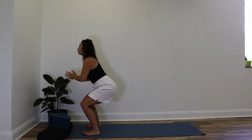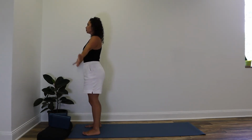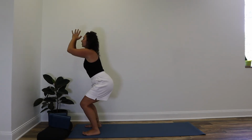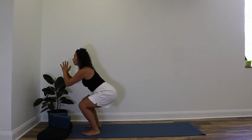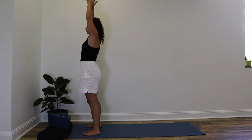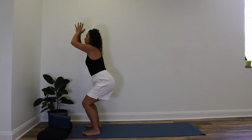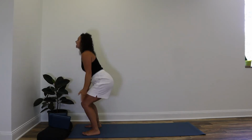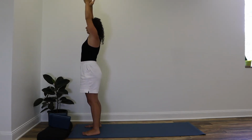And then power through your feet. Push yourself up. Straighten your legs. Arms are going to come up overhead. Deep inhale, exhale. Sink down. Inhale, power up. Exhale, come down. Inhale up. Exhale down.